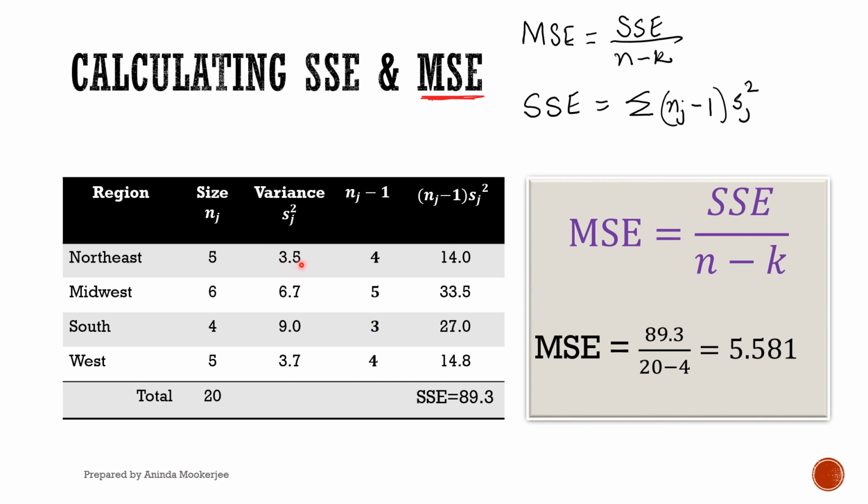However, in the third column, it's not the standard deviation values, it's the variance. And what is variance? Variance is the squared form of the standard deviations. Now, if they give you just the standard deviation, then you will need to square them in order to complete the process. All right, keep in mind that variance is the squared form of the standard deviation.